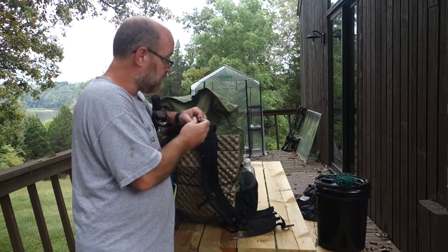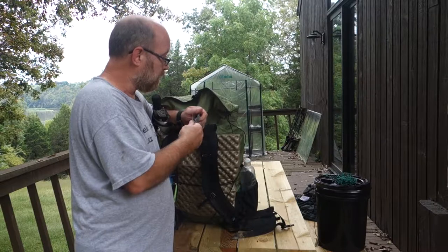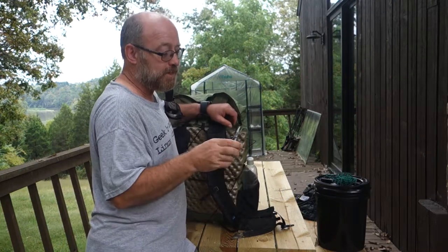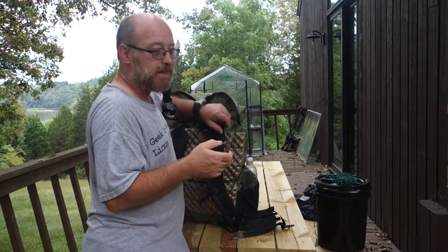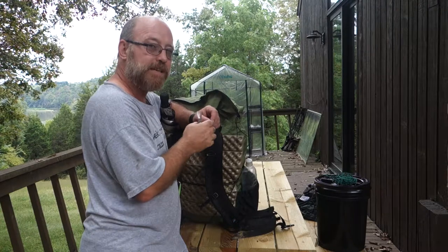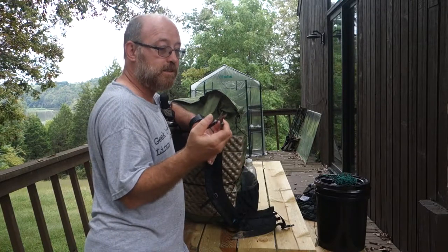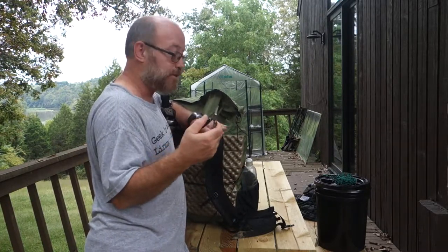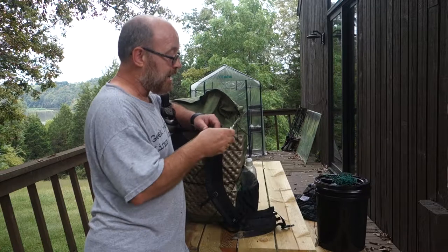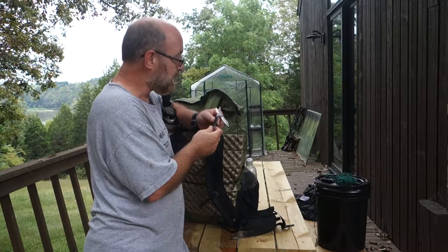One of the things I absolutely loved the most was these scissors. I use these scissors more than anything — believe it or not — to cut open mini Slim Jims. Because Slim Jims anymore, they got the groove, but sometimes they're not really cutting it, and your hands are all sweaty and you're getting aggravated because you can't open it. One snip — done. I also use these scissors to trim my fingernails and toenails while on the trail, and then cleaned up the rough edges with the file. Absolutely wonderful.